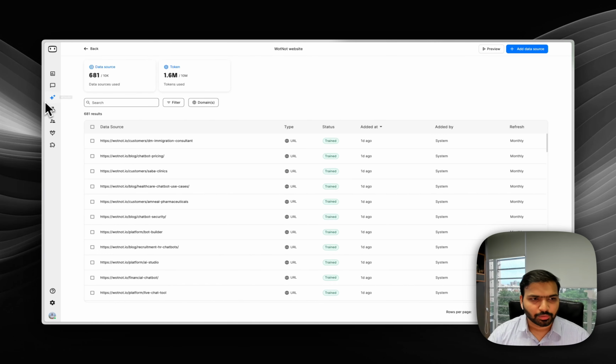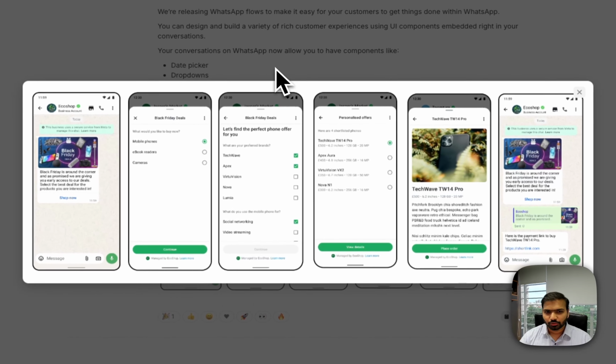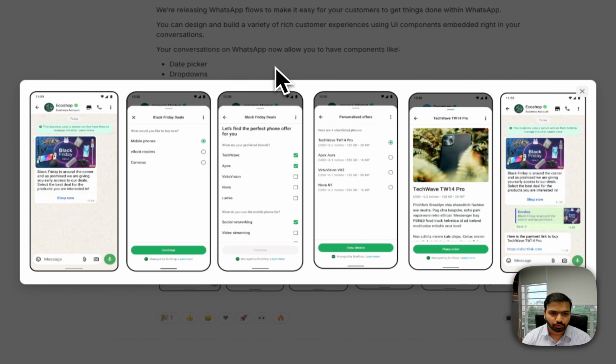All right. So number two is WhatsApp flows. Recently, WhatsApp has introduced a new way in which you can collect information from users. And the way to do that is using WhatsApp flows. The way it works is when you send a message, on click of that button, it'll open up a modal like this, and you can define how this modal would look like, what are the things that you would want to show, capture, the components you would want to use, etc.